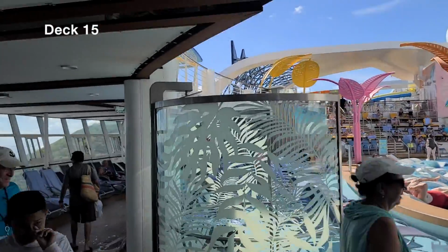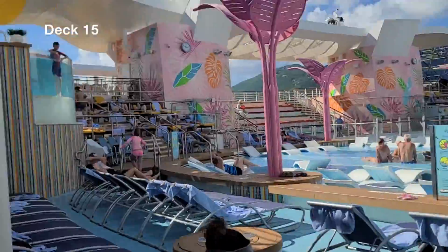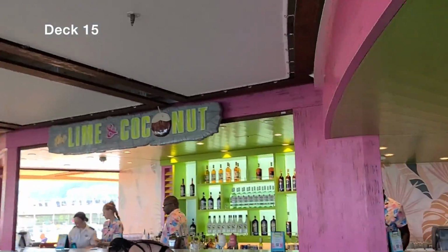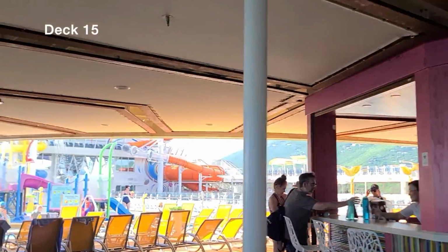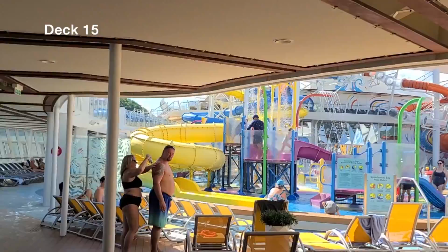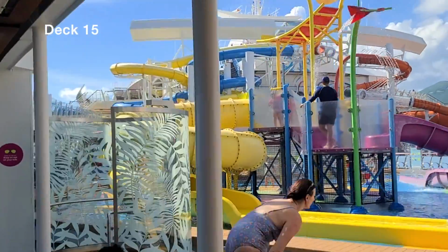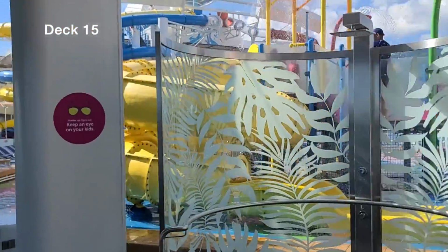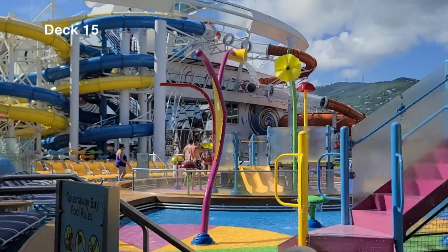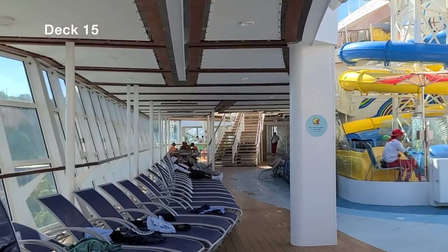I'm not sure how it got its name, but it's just another pool that you can come and hang out at and try to get a chair by the windows or a lounger near the pool and just chat and listen to music. Up here on the right, we have the other Lime and Coconut bar. On the other side, we have the last of the 3 Lime and Coconut bars. Up here, we have the Splashaway Bay for kids, and they do have lifeguards, if you want to call them that, watching. So you can relax and know that your kid is safe.